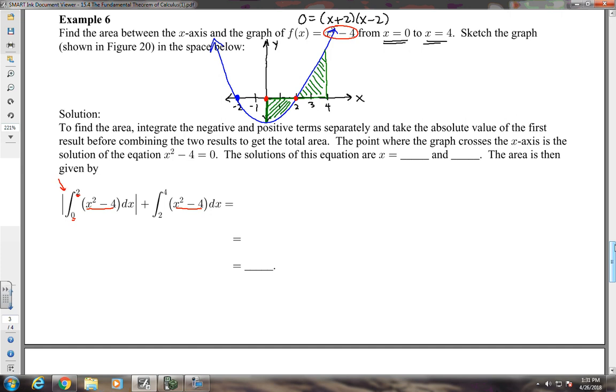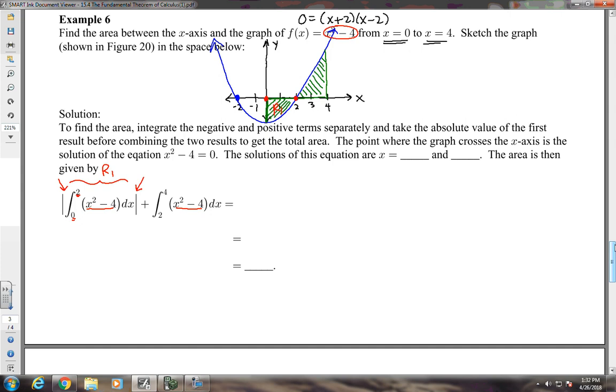Now, do you understand the purpose of these absolute value bars? Again, that's going to ensure that the answer turns out positive. That'll allow us to calculate the total area of the region. Without those absolute value bars, this would come out to be a negative number, and it's going to cancel out some of the positive area that I get from that second integral. So again, the absolute value bars help us to calculate total area. So this is region 1. This one calculates the area of region 1.